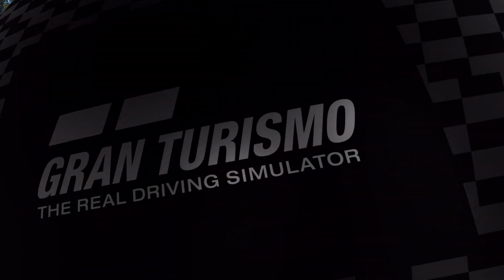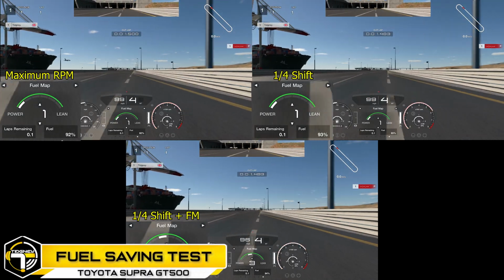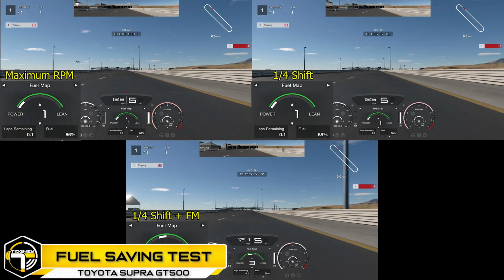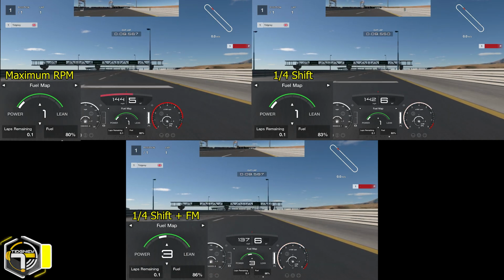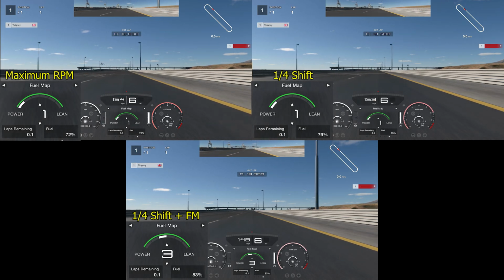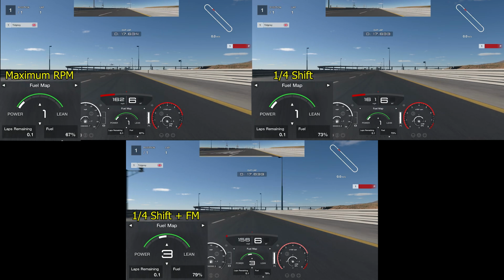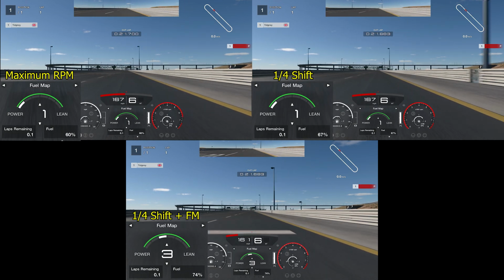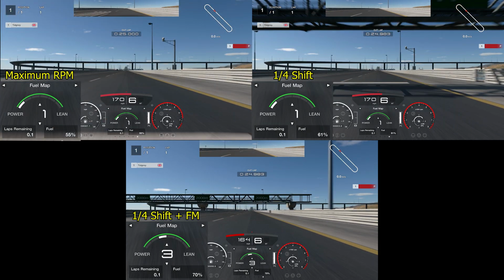Right, let's jump to the fuel test then, where we test out the car's fuel efficiency. So on the left-hand side, top left, maximum RPM. As the bar hits the end, we shift gears. On the right-hand side, top right, we've got a quarter shift. That's the best way to save fuel. And down at the bottom, we have the quarter shift plus fuel map. Why do we do it that way? That's because you only use fuel map as a last resort, unless you're an automatic player, and that's your only choice. However, we're going to have a look at the time it gets to the end and then see the fuel level. And we've actually changed the fuel test, which I'll explain in a second.